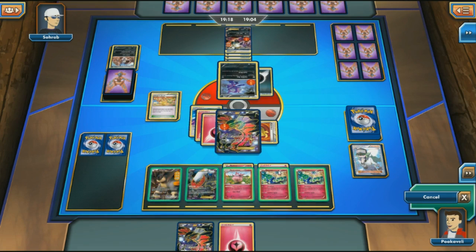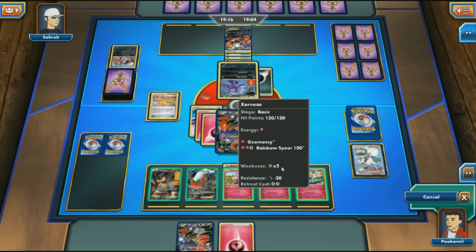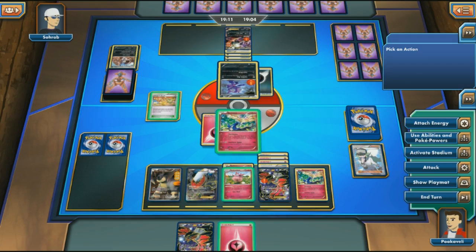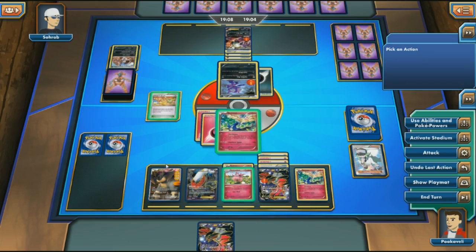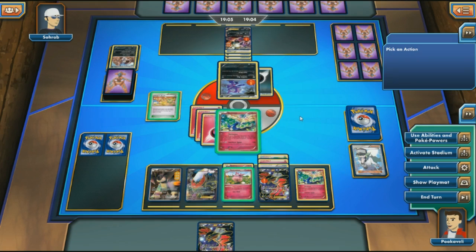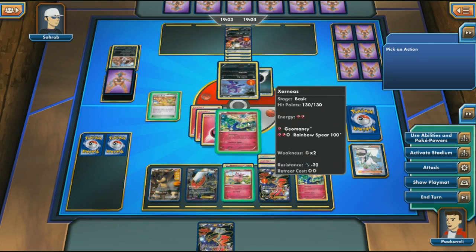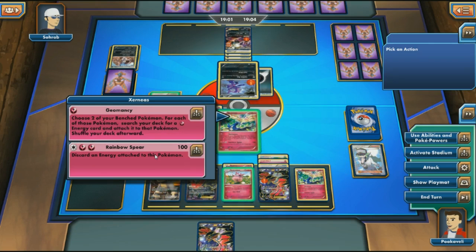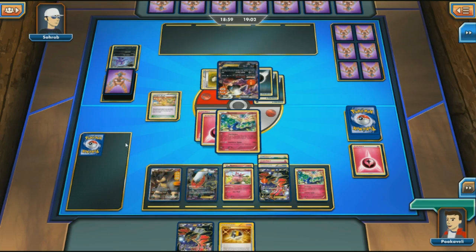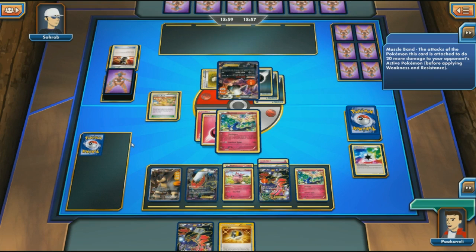be stranded with an Yveltal EX active. And I won't be able to retreat it for free because of Dark Cloak. I need a Dark Energy, and without the Prism Energy, I wouldn't have it. So I'm actually going to retreat into the Xerneas, who can attack for just Fairy Energy. I'm going to have to discard one, but it's still fine. We can Rainbow Spear for 100 damage. That's such a funny attack name. We have Night Spear and Rainbow Spear. Rainbow Spear only does damage to the active, though.